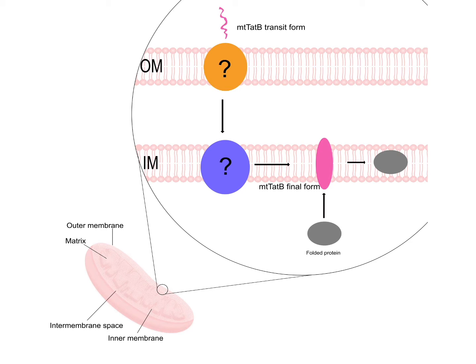In the mitochondria, the TAT system is made out of two proteins that we know of so far: MT-TAT-C, which is actually made in the mitochondria so it doesn't have to get in, and MT-TAT-B, which is made elsewhere and does have to be recognized at the mitochondria's outer membrane by another transport system through some kind of recognition key code — and then be brought in to join up with MT-TAT-C so it can do its job in the TAT system of bringing proteins across a membrane.